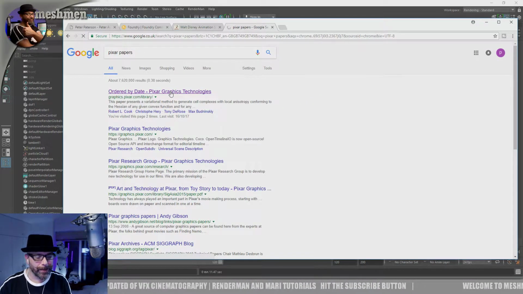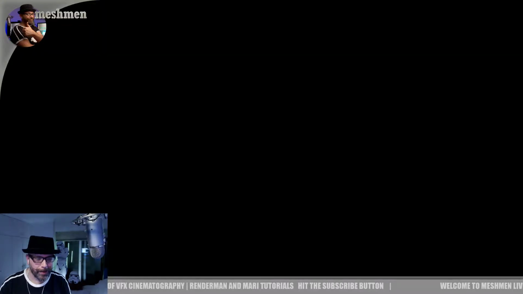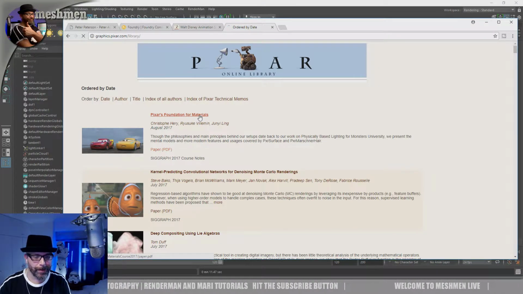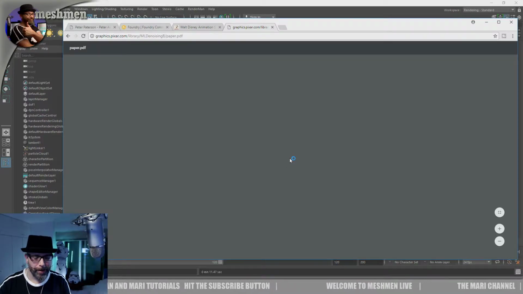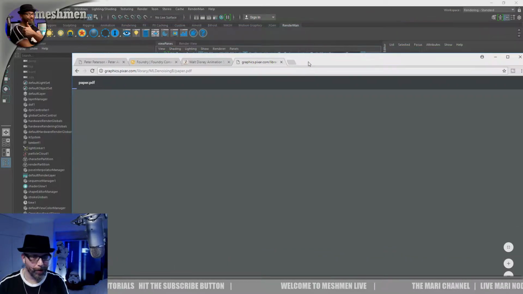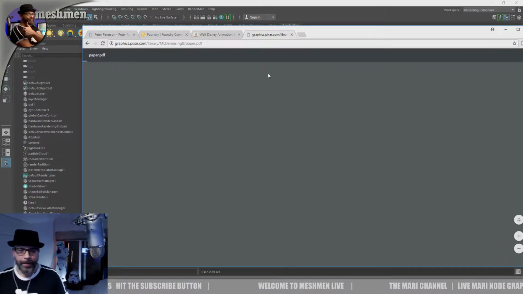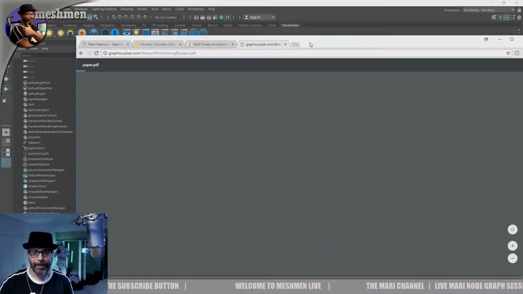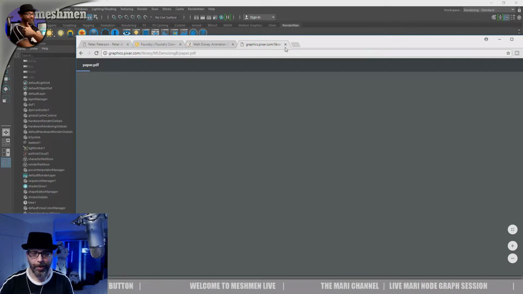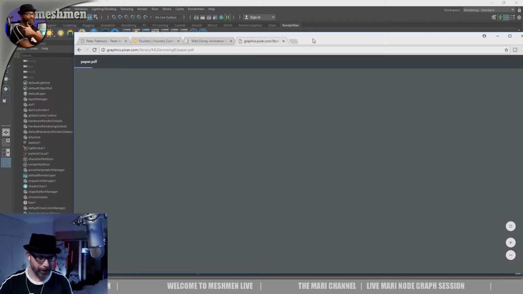Graphics, yeah. So this one I'm studying right now, the foundation for materials. It's interesting, the way with the denoising. There's a lot of cool stuff coming, like games that have denoising in real time, so you can have path traced games, and that's kind of freaky. That can be really cool.